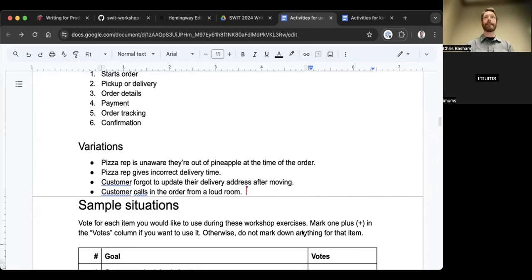Dun, dun, dun, no pineapple, what happens? Or maybe the pizza rep just gives an incorrect delivery time. Maybe the customer forgot to update their delivery address after they had moved, so where does the pizza go? And then maybe the customer calls in the order and it's in a really loud room, so they have difficulty hearing one another.